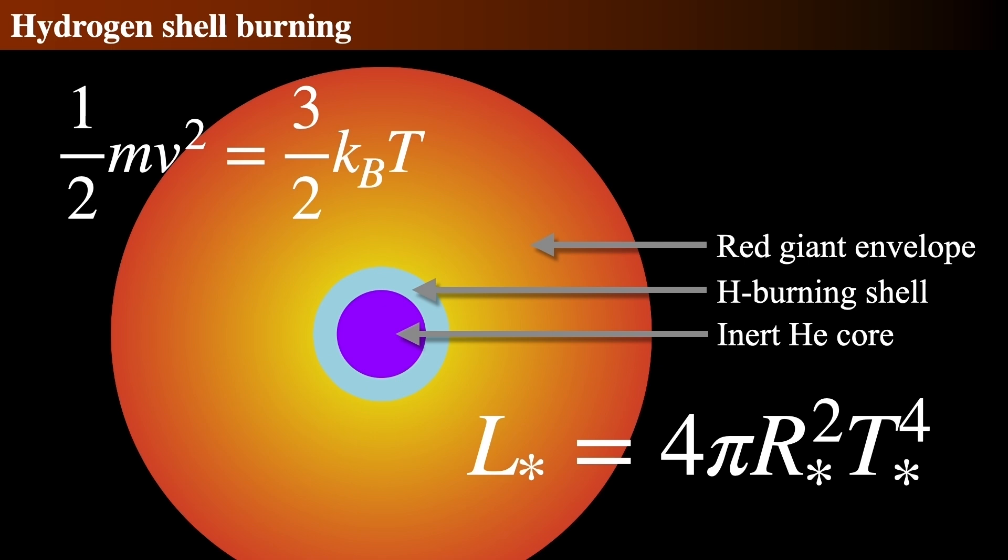We see that the temperature must increase. With an increased temperature comes an overall increase in energy output by the Stefan-Boltzmann law for a black body. Since this will necessarily heat the gas above the hydrogen-burning shell, it will expand, lifting some pressure off the core.